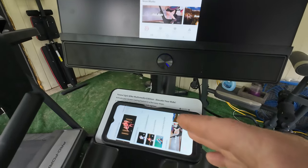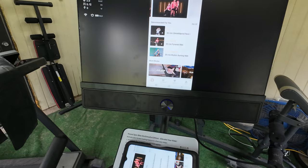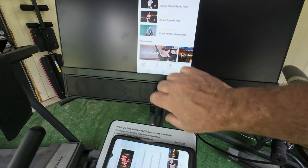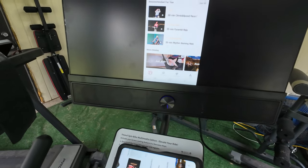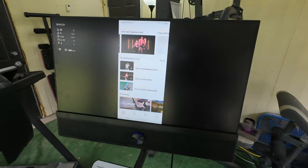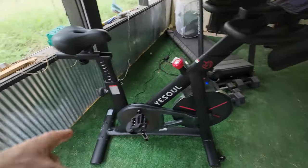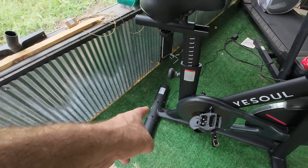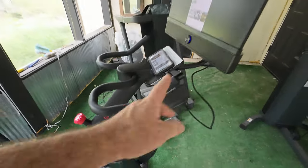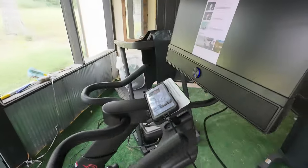This is pretty simple to set up. You have to download the app, and then there was a plug-in you had to order for the casting, which will cast it from your phone. Then you put it in Bluetooth mode — you can hook all that up and switch between audio mode and Bluetooth mode. Now it's ready to play the program. You can see the power is in the back there — I had to hunt for that for a minute. There is also a power outlet to plug in when you hook the handlebars in, and then your basic plug-ins for your screen.